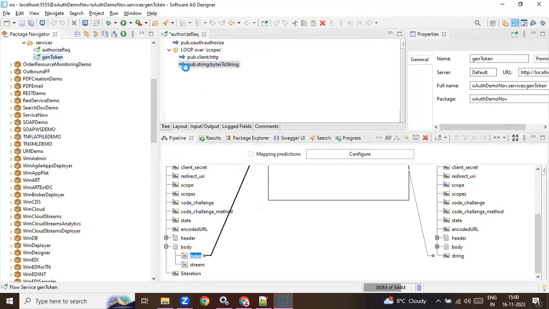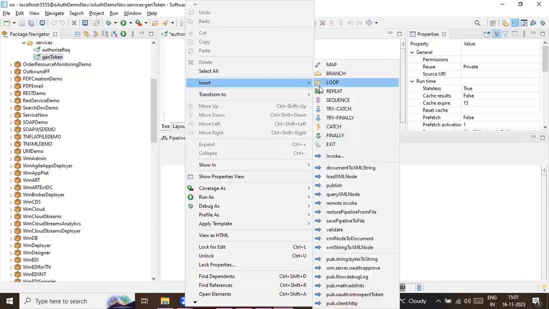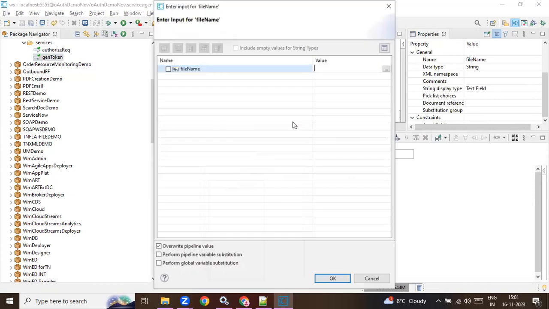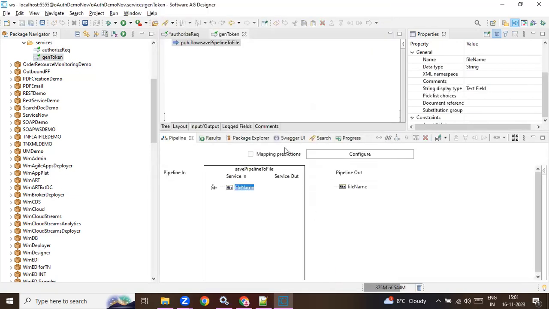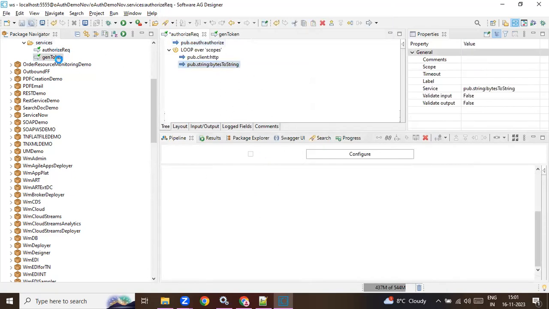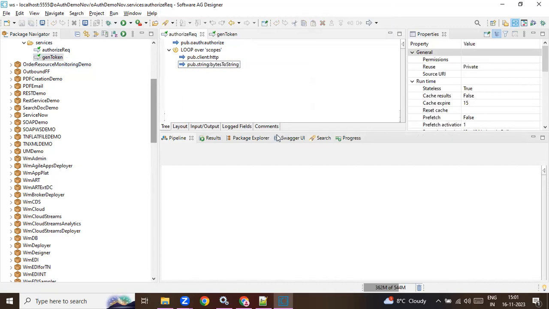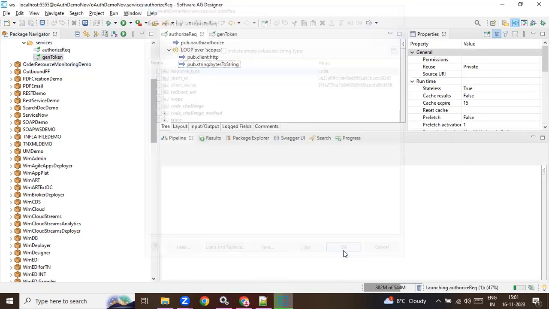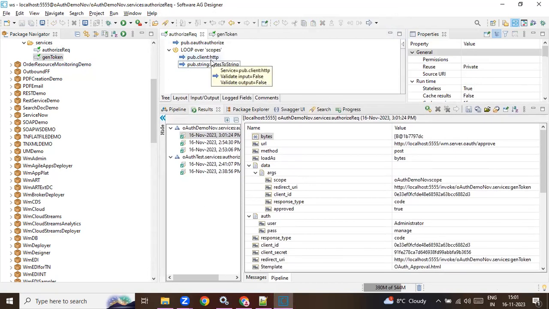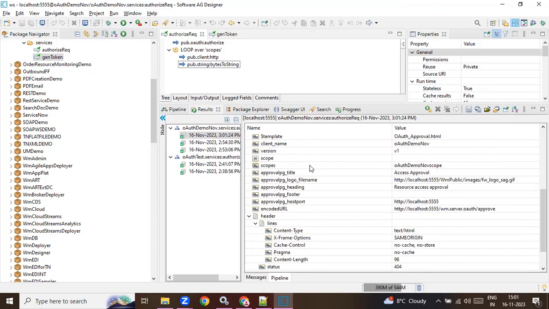And parallelly, I'll keep save pipeline and see here. Yes, token. So we just wanted to see whether the redirect URL will actually route that data to this service which we created. So now I'll run it. See, now when I am encapsulating that inside pub client HTTP instead of directly calling, I got some output, either positive or negative, whatever it is, we got it.